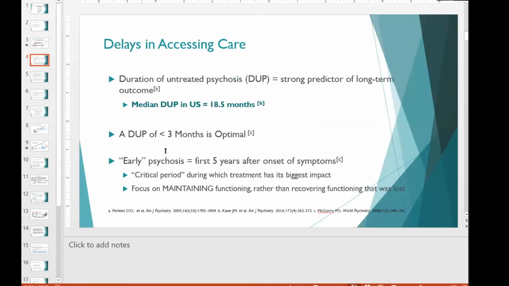So we're going to now focus on DUP and tell them why they should be paying attention to these folks, why they need to be alert. It's because we know in the United States, a very large study tells us that DUP is one of the strongest predictors of outcome, and that should not be surprising. The longer we let any illness go untreated, undetected, is bad for folks. Here in the United States, data has shown us that the median DUP is about 1.5 years. When we look abroad to the UK or Australia, the international standard is less than 3 months. So we've got a long way to go in the United States.